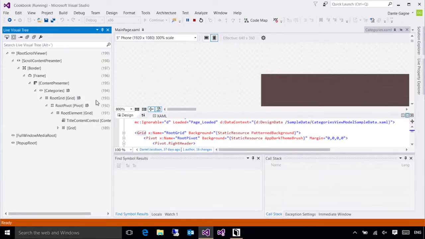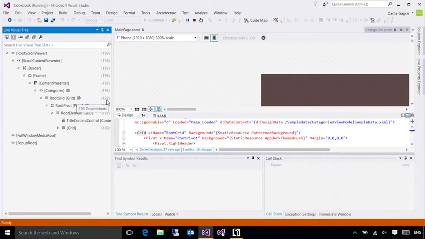Over on the right, you'll notice that it's showing me the descendant count of this element and all of its children. Again, if you're just working with your Hello World app, you may not see how valuable that is, but if you're working with a virtualizing control that adds and removes elements as the user scrolls it, this will help you find out if the virtualizing component is doing what it's actually supposed to be doing, as well as many other issues that can lead to performance issues in your application.